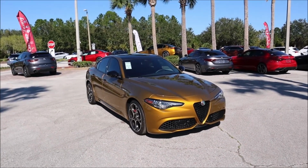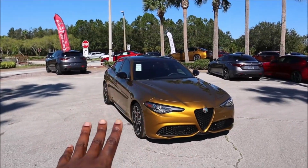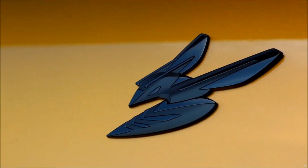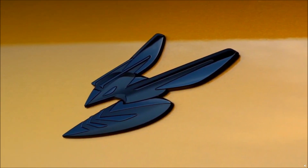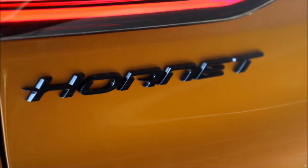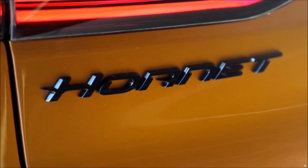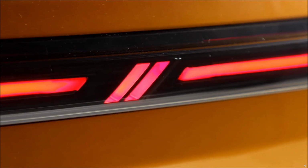And here's the controversial thing, as you can see, one behind here and another one there in the Stelvio variant for the Veloce. Did Alfa Romeo get rid of this paint in the lineup because the new Dodge Hornet has this kind of color paint? I'm not exactly sure if it's the same exact paint, but listen, they're both Stellantis brands, made under the same umbrella. Even the Tonale and the Hornet are made in the same factory. It's just very ironic that the 2023 Dodge Hornet, which is based off the Alfa Romeo Tonale and took a lot of its design language, might have taken one of Alfa Romeo's colors, and now Alfa Romeo doesn't have it. They're not even sharing it. It's being taken from the Alfa Romeo cars. It's all speculation, but from what we can see, the proof is there.